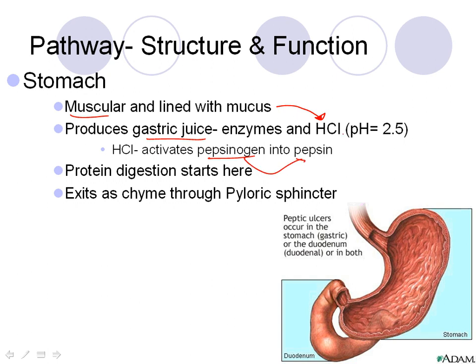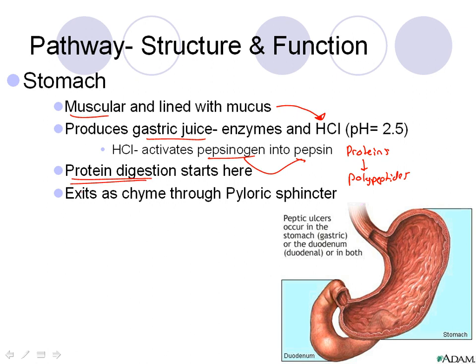All the different steps of protein breakdown we'll go over next day when we talk about enzymes. But first of all, what happens is the proteins change into polypeptides in the stomach, and eventually they'll be broken down into peptides and amino acids in the small intestine. So, as we were just saying, protein digestion is going to start here.